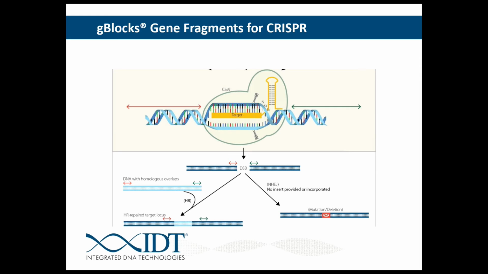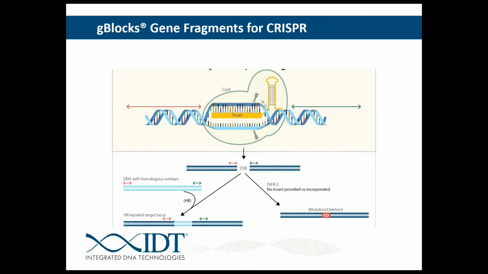But if you want to put an insert in there and not just knock out a gene, there's a method for that as well, and it involves using homology-mediated recombination. Along with inserting the CRISPR elements, you can also insert a segment of DNA that has homology arms, and these arms will flank the double-stranded break site. When a double-stranded break is created, these homology arms can allow repair. And if there is a marker sequence or gene of interest between these homology arms, you can insert a wanted piece of DNA in the site of the double-stranded break.